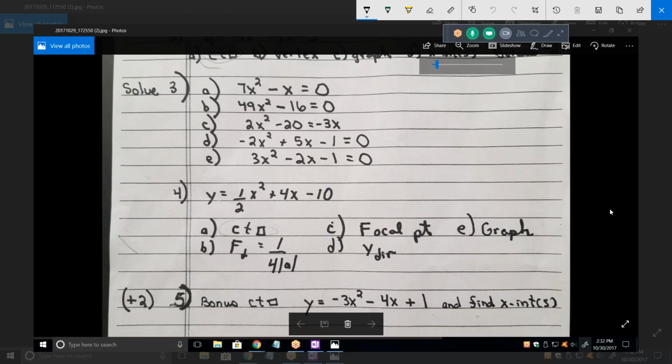List to me the priority of things we need to look for. Between quadratic factoring, greatest common factor, difference of perfect squares, how do you look for them? What order? You go from greatest common factor to difference of perfect squares to square root of both sides. You do the quadratic, and then the quadratic formula. Perfect.